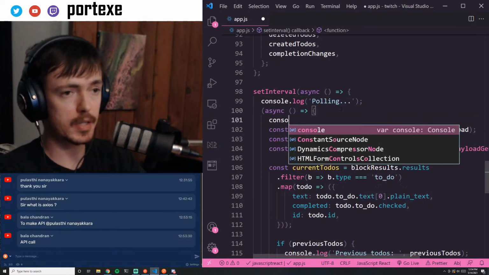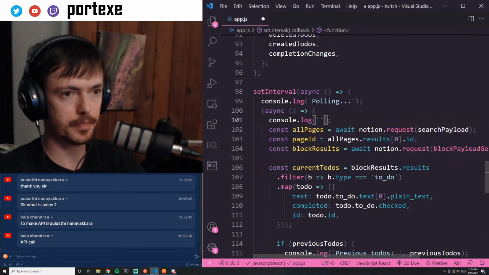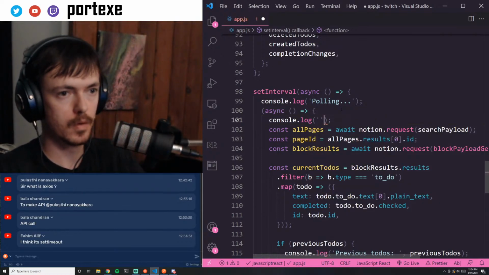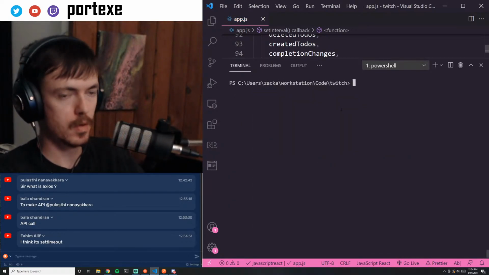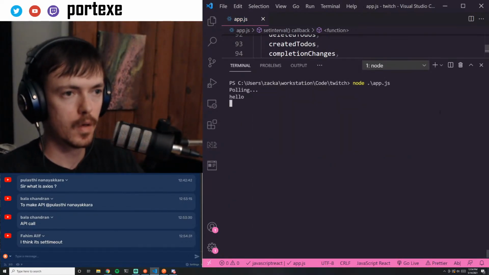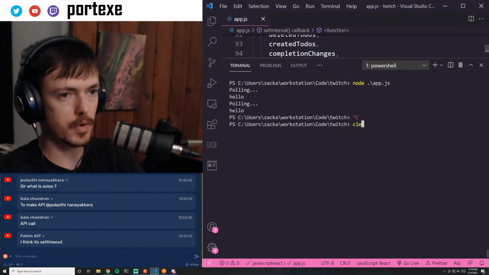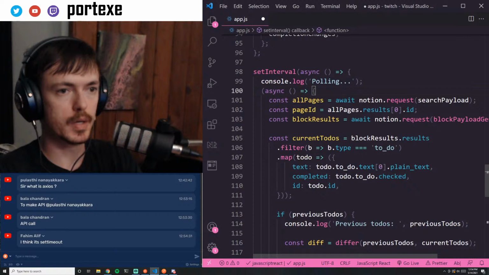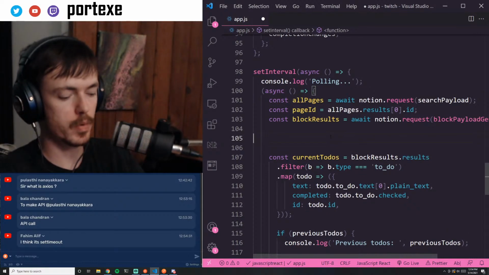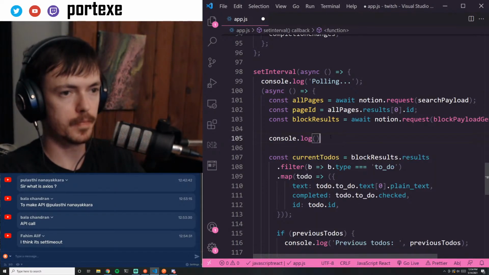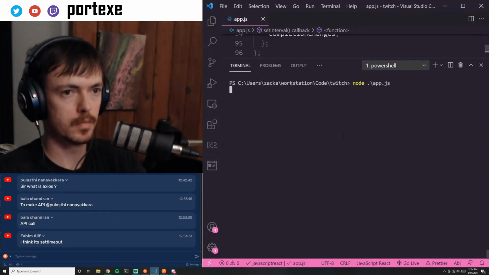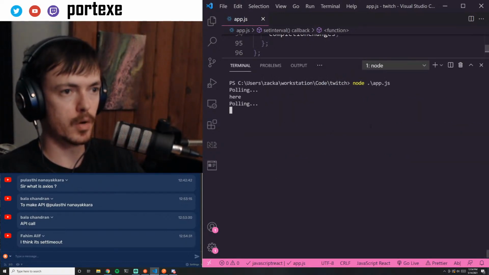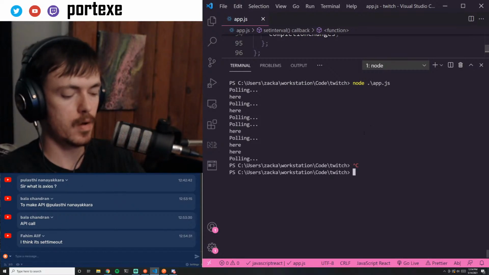Are we even getting into this asynchronous function? We are getting into the asynchronous function. And where is it breaking? Let's just keep going until we find where it's breaking. Okay, it's getting there.